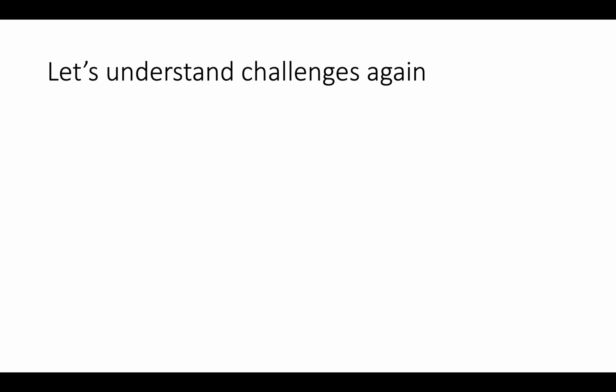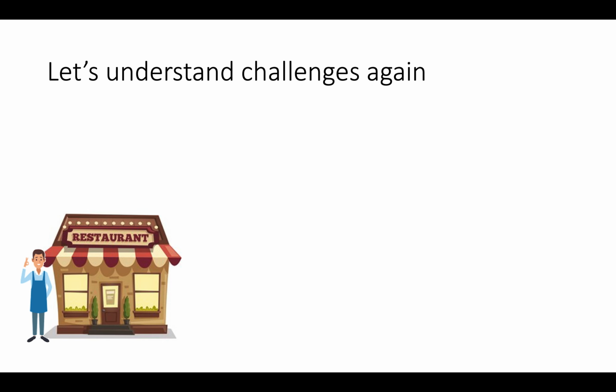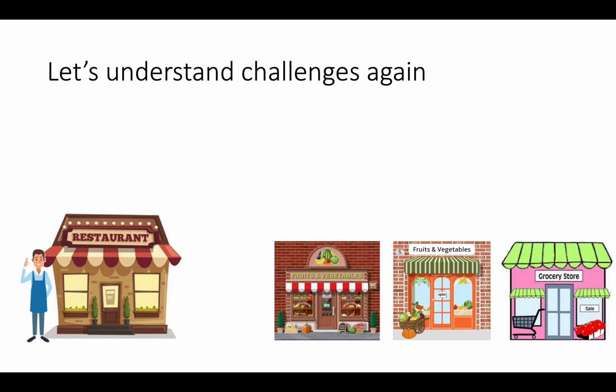Let's understand challenges again with a different example. This is the owner. He has opened one restaurant. The restaurant needs daily supplies. They are coming from different stores. Stores allow the restaurant owner to pay the bill on a weekly basis. The restaurant owner has hired one employee to pick up all the supplies.